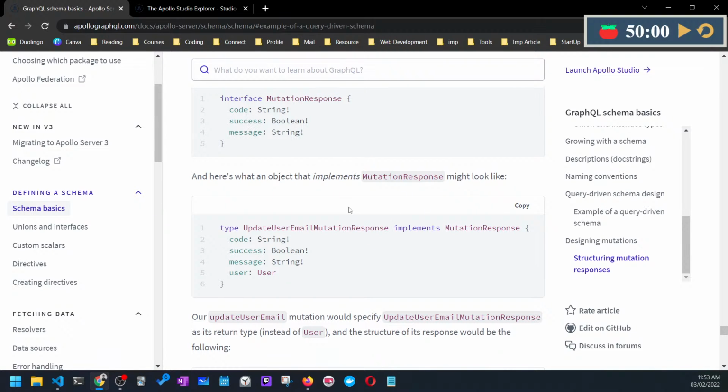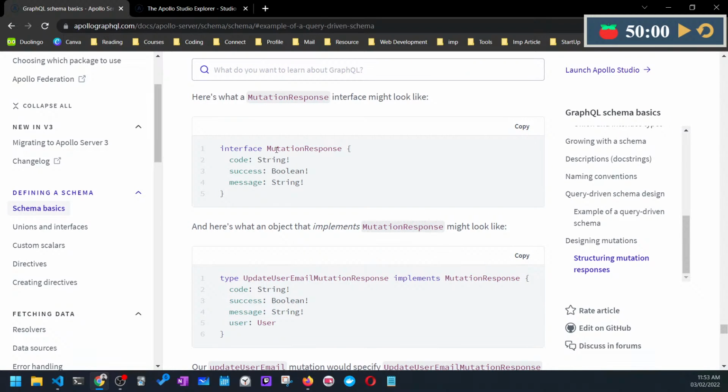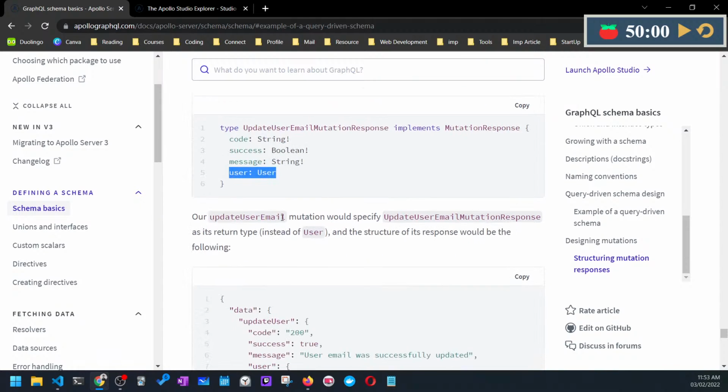So what is happening is some kind of importing the characteristics from there. We saw that MutationResponse contains these many fields, and then we are defining one mutation type, UpdateUserEmailMutationResponse. It will contain code, success, message string, and then user, the user that was updated.